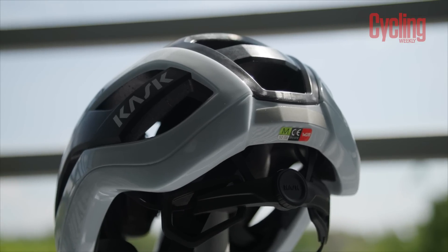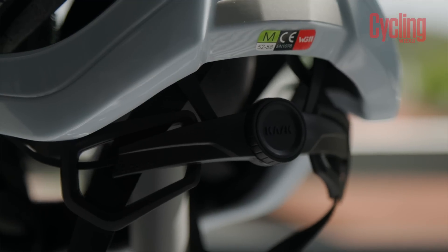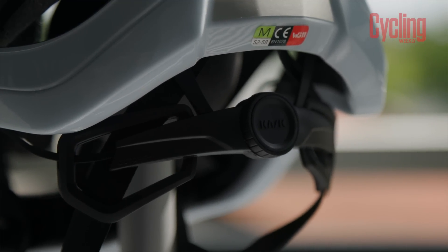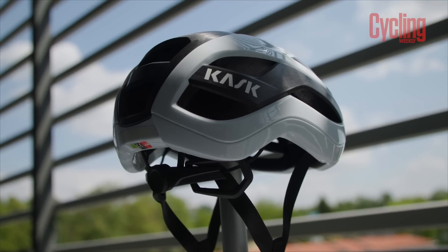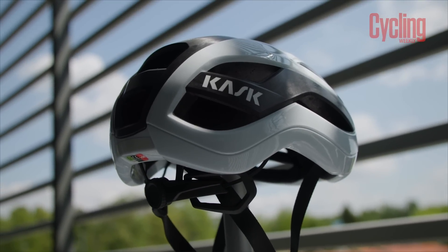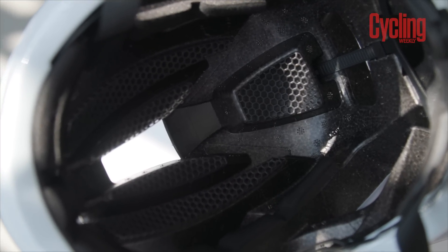First being, it is incredibly comfortable. The comfort of the helmet is really nice. The cage that slides down behind the crown of your head — once you've manipulated it and it's in place and you've tightened up the wheel — it's an incredibly secure feeling helmet. The contact points that it does have with your head aren't obtrusive; sometimes helmets can feel a little bit pointy or there can be pinch points. But the comfort of the helmet is supreme.